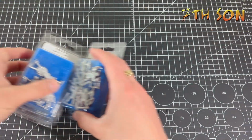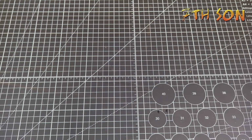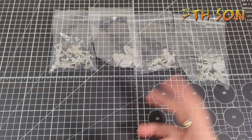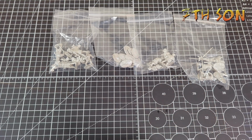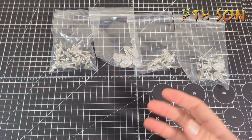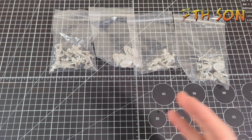Those were actually the only miniatures I bought at Salute, but at the same time I did order something else. A few days before Salute, I saw that Aventine Miniatures had released a new pack of late Republican Romans, so Caesarian, again the time period that I want, and they looked awesome.